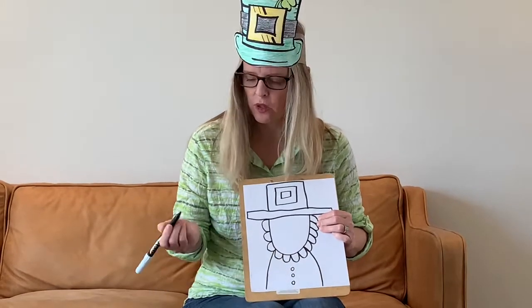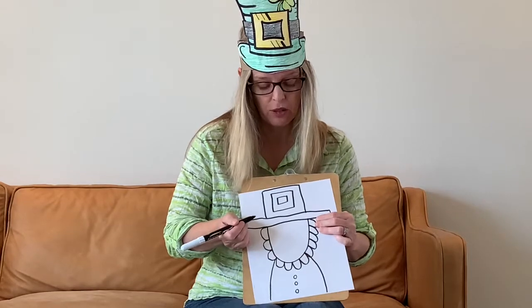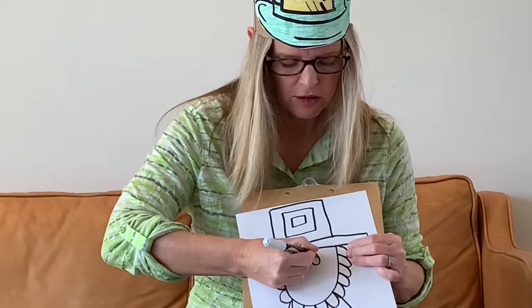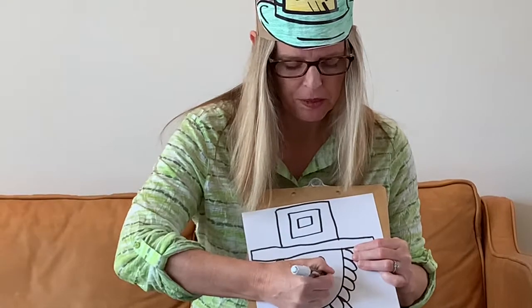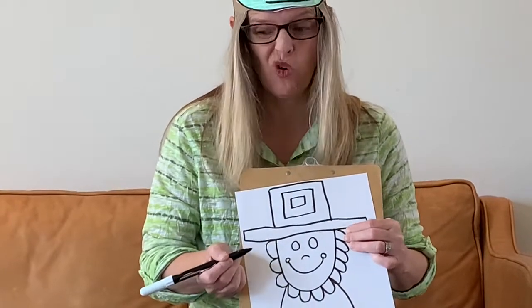Okay, and then we're going to make his face. When you do the eyes, remember, we don't want to put eyes too far apart. If you put eyes too far apart, it doesn't look right. Two cute eyes. Little round nose and a big smile. He's smiling because he caught all the gold.